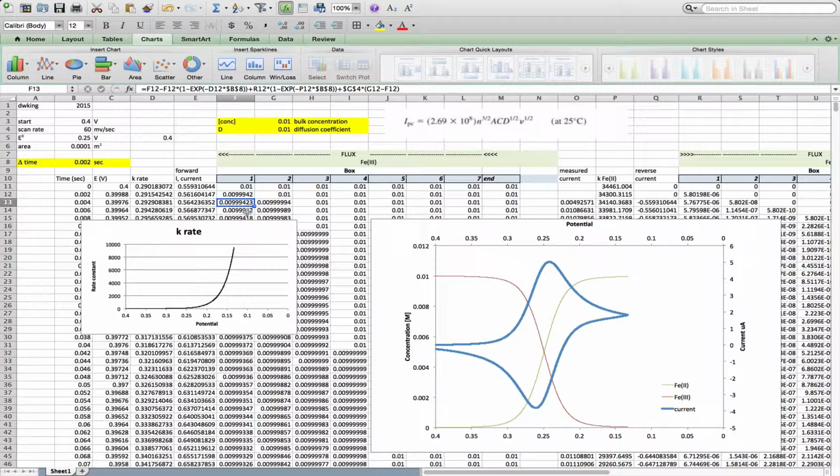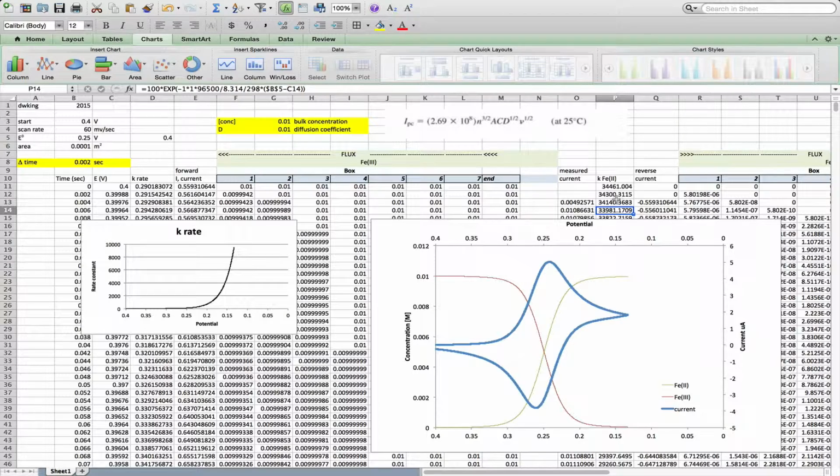So the first column is a little more complicated for both the iron 3 and the iron 2. Notice this is the same. R11 times 1 minus exponent P11. The difference is that iron 2 oxidation rates are really fast out here, where iron 3 reduction rates are really fast out here. So over the whole CV trace, I modeled this electron transfer rate, and using the same form here as we did for iron 3.